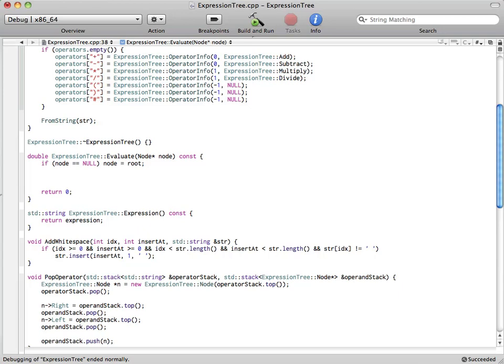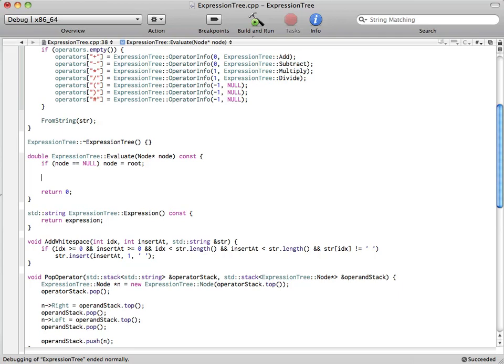So what we need to do is get the function that corresponds to that operator. We're going to pull that out of our map, and then we're going to pass the evaluation of the left side of our tree and the evaluation of our right side of the tree into the parameters of those functions. Because remember, the functions take two parameters, a double x and a double y. And so we're going to use recursion to allow us to do this.